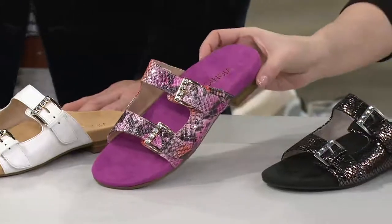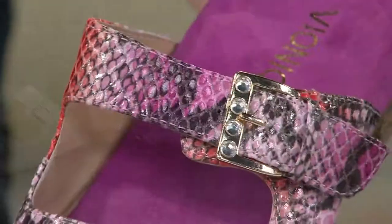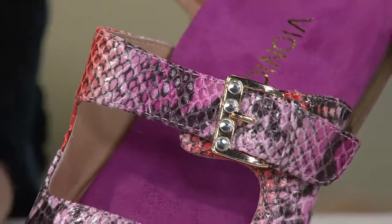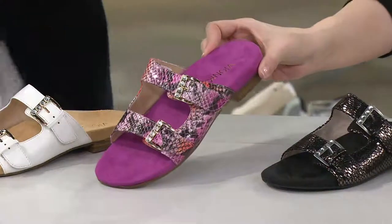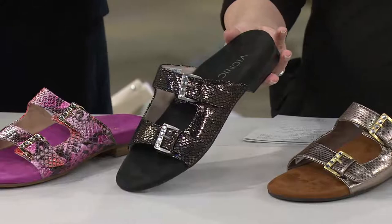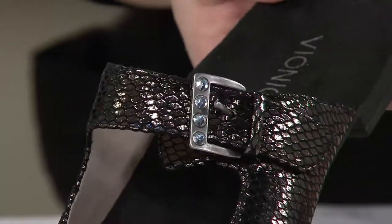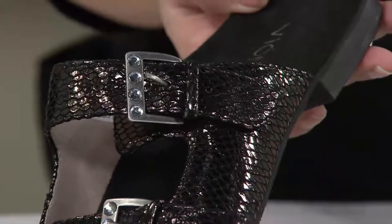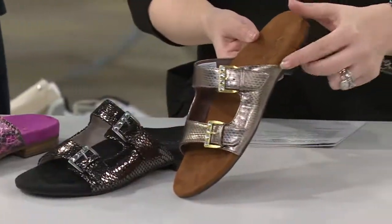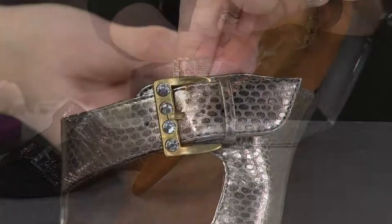Next, who would ever be scared of a pink snake? No one. I've seen a few snakes in the days, but none pink, none like that. None of those in Australia. Those deadly ones — the big carpet python — and the one that was crossing the street just down the road. Black snake — look at that, that's pretty. And then finally we have the bronze snake, and the bronze snake has these kind of antique gold tone buckles on them.